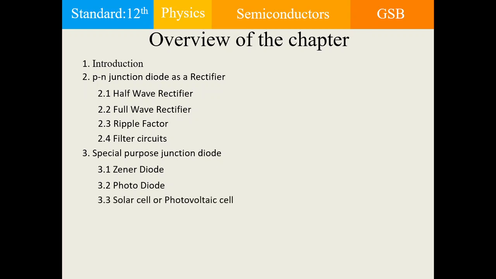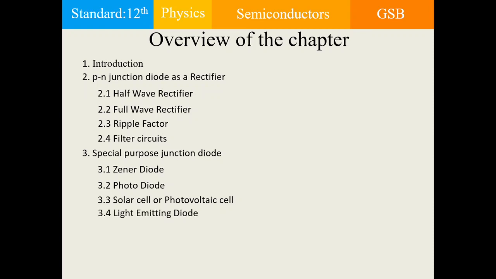Next is the solar cell, or photovoltaic cell. We all know what solar cells are used for. Another name of the solar cell is photovoltaic cell. It is used to convert solar energy into electrical energy. And how we are able to do this is that it is again a special purpose PN junction diode. It is nothing but a PN junction diode only. It is made in such a way that it has the ability to store electrical energy, such that if it is charged, it can be used as a cell. Hence the name solar cell.